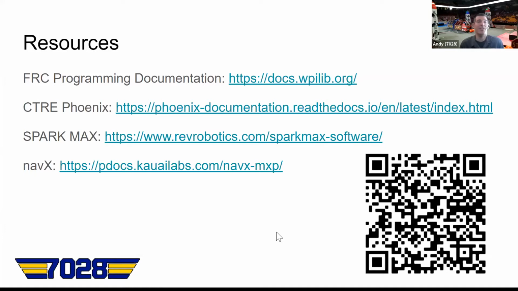They've got great documentation too. It's in the same kind of structure as the FRC programming. If you want to install encoders, do anything with those tools, they give you lots of information and examples of how to do that. The SparkMaxes link is there if you use those, and the NavX link is there as well. Last year's color sensor had a separate link. It's a little harder to find. I didn't put that one on here, but that QR code down there would give you a link directly to this presentation if you want to look at that later.